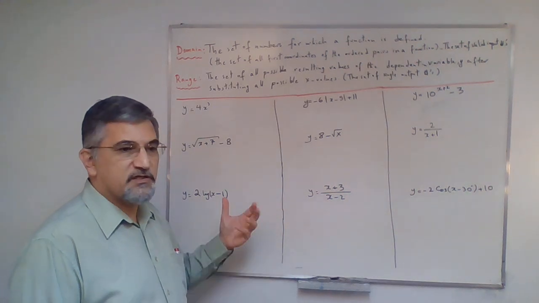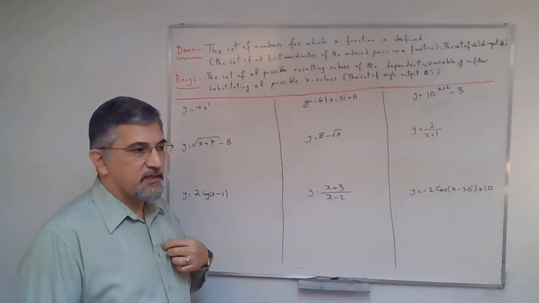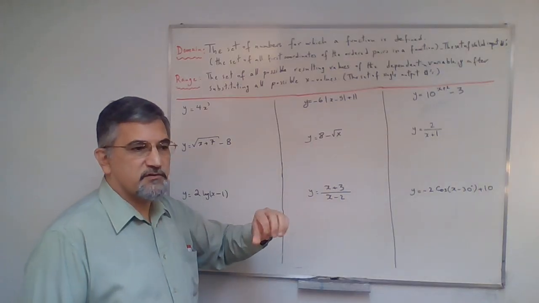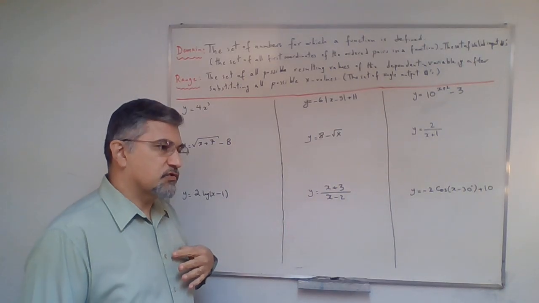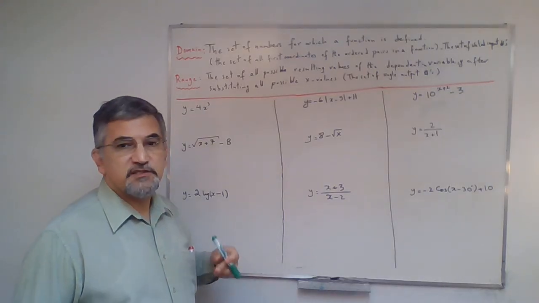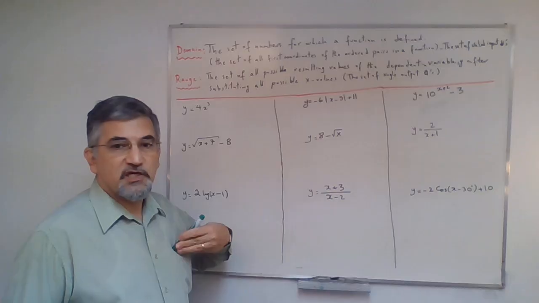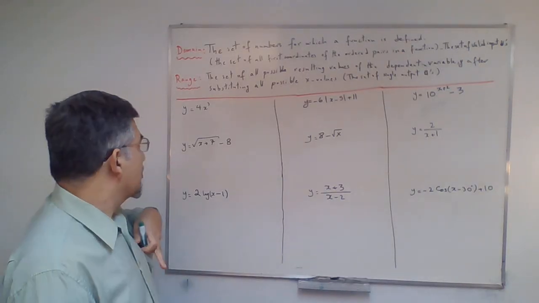That's another solid rule that you can follow. But in case of finding range, we don't have such solid rules. And most of the time, by knowing the shape of the graph of the function, we can find out about the range, or there are also other techniques, but no solid standard procedure like the domain that we can quickly follow and find the range immediately.